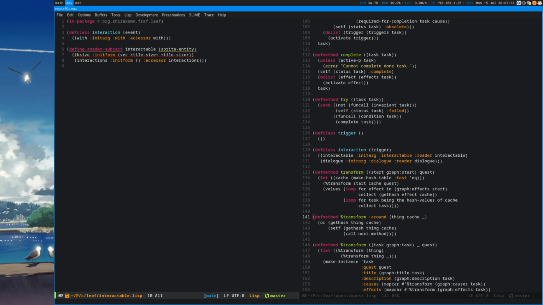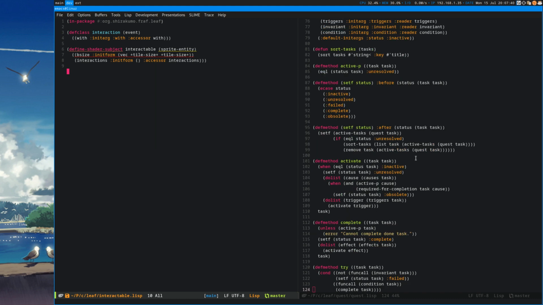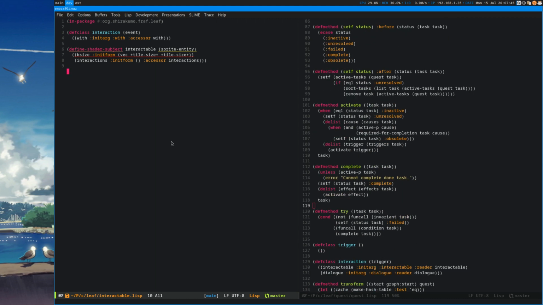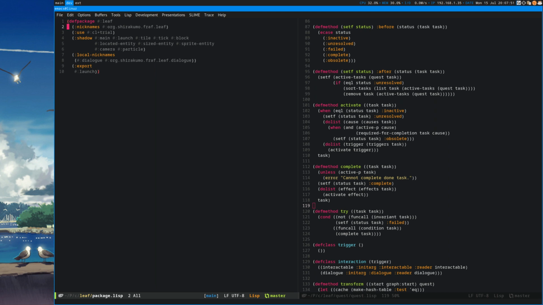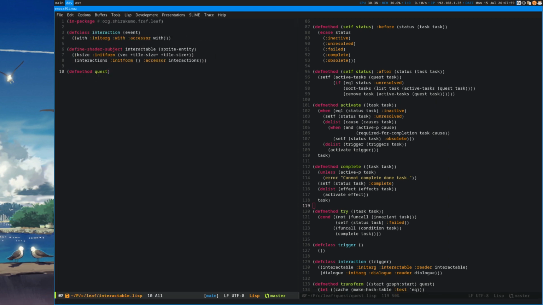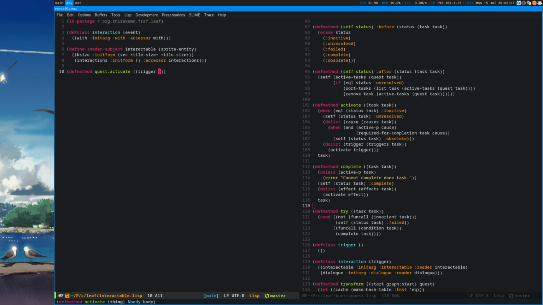Now we also need to define an activate method, I believe, for the triggers, right? So let's do that. Actually, you need to also add another nickname for that. Quest. There you go. Quest activate interaction or trigger quest.